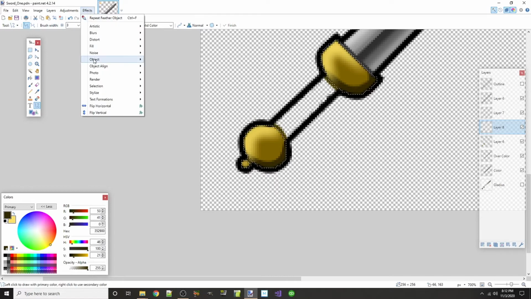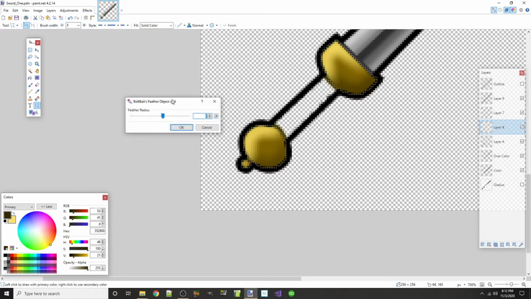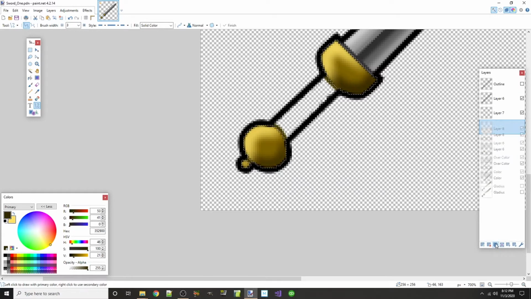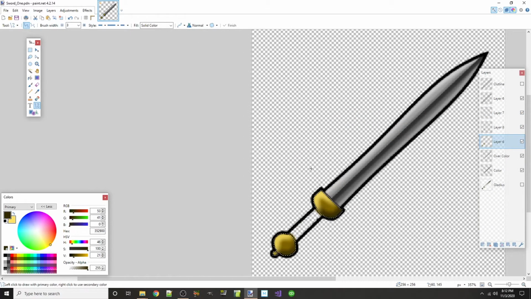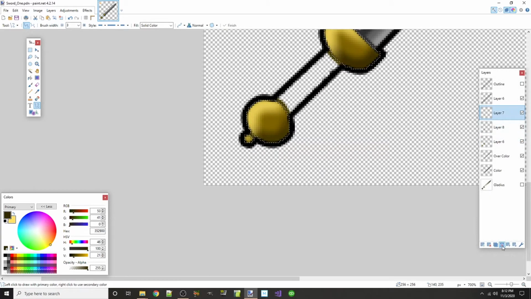Now we're going to do our feather again, object. Sometimes you'll feather and you'll realize you drew on the entire wrong layer and your feather is messing up everything that you've done in the past. So I'm going to go 5 and then I'm going to duplicate my layer to make it a little darker. Then I'm going to merge them down. Which one is this? Okay, so I got light gold, dark gold, and underlay for gold. So I'm going to call the golds good for the minute. Again, I'm trying to do this quick as well.